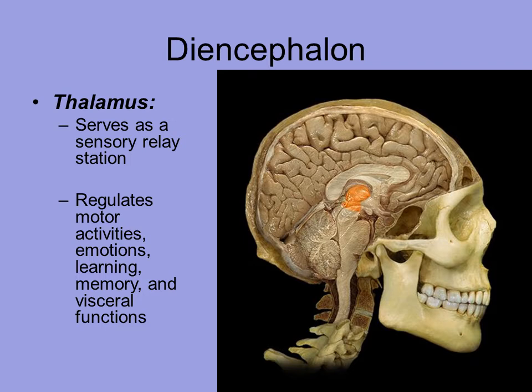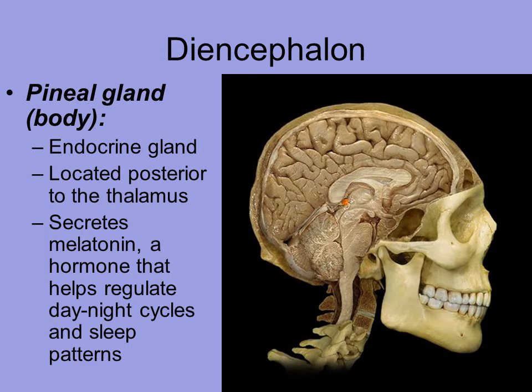The diencephalon, one of the components of that is the thalamus. The thalamus is going to be essentially a relay station. It's helping, as impulses come in, to relay them to the appropriate portions, typically in the cerebrum. And they're also going to help regulate certain activities, emotions, memory, things like that. And in lecture, you'll be discussing in a little more detail what the various components or regions of the brain, what their functions are.